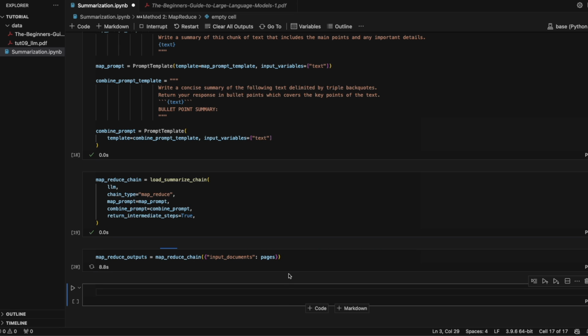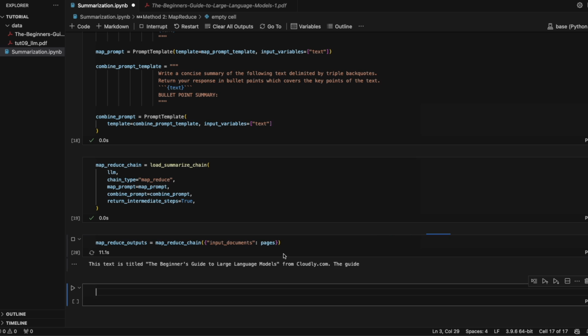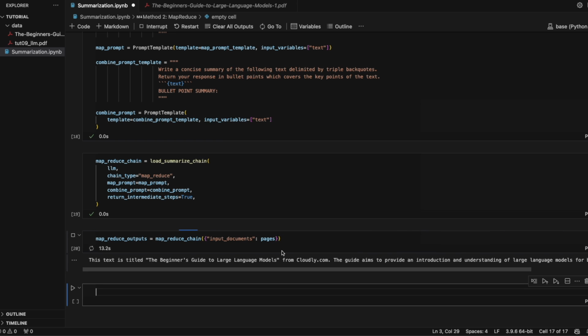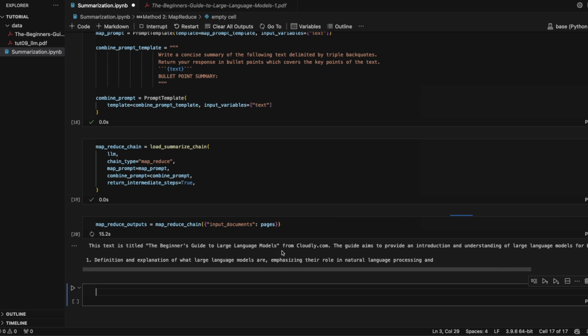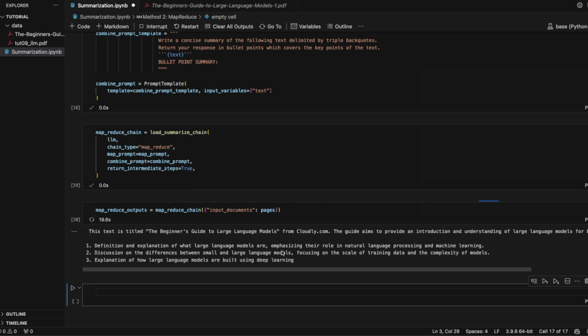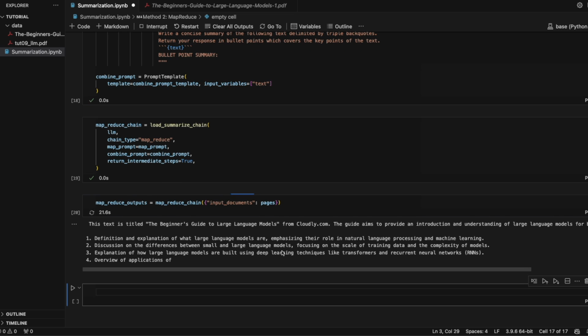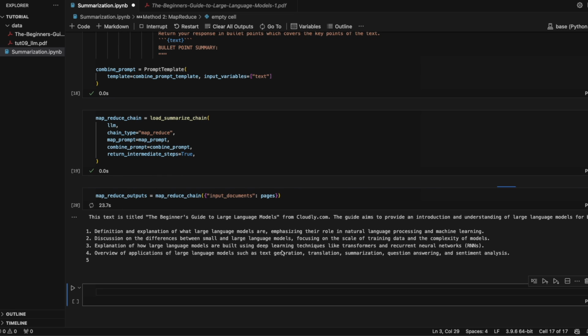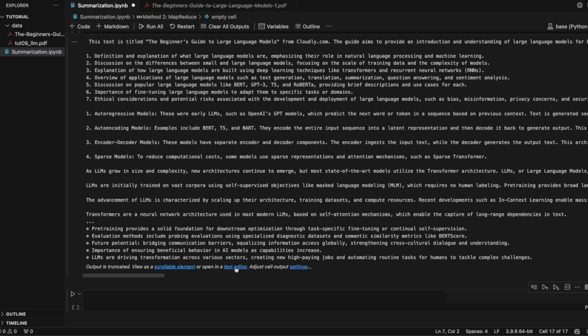It may take a few minutes to complete, as it will make multiple calls to the LLM for each chunk to generate the intermediate summary, and then feed all these summaries to the LLM to produce the final summary in the reduce stage. Now it's done. After the summaries are generated, you can validate them by organizing the input document and associated output in a pandas data frame.